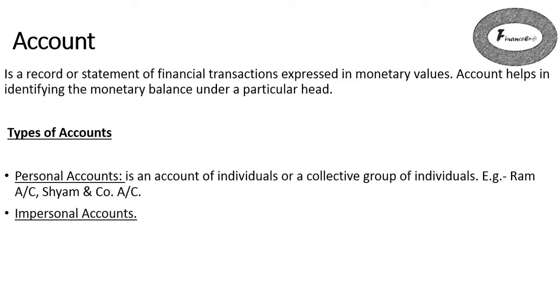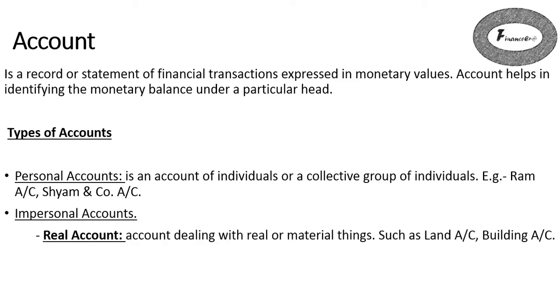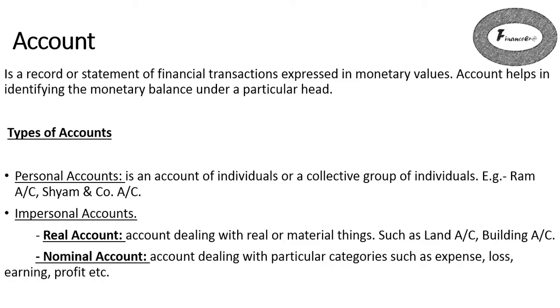Impersonal account. Impersonal accounts are again of two types. One is the real account, the second one is the nominal account. Real accounts are accounts dealing with real or material things such as land account, building account, etc. Whereas nominal accounts deal with a particular category such as an expense, loss, earning or profit, etc.